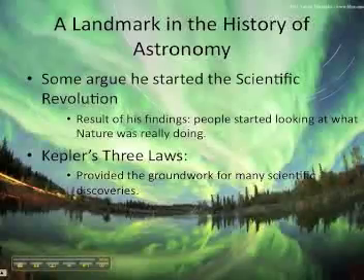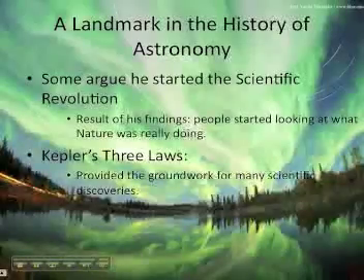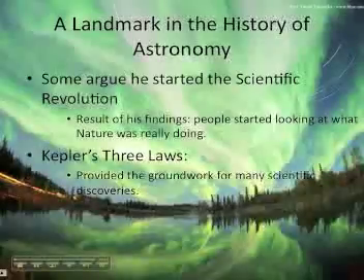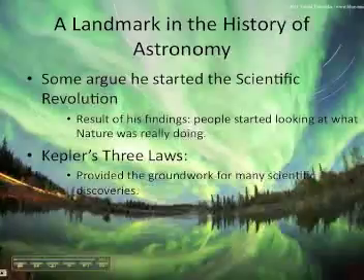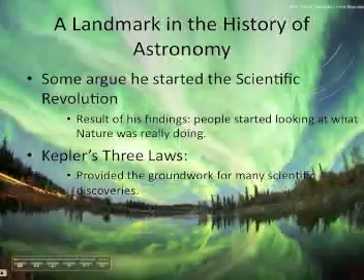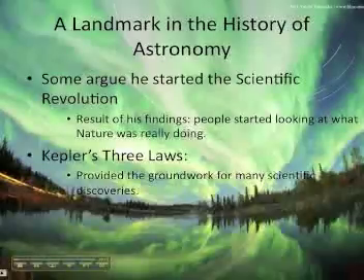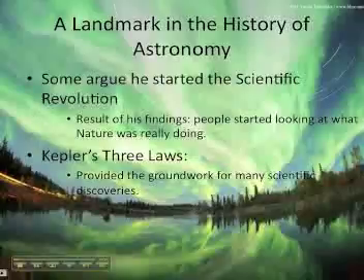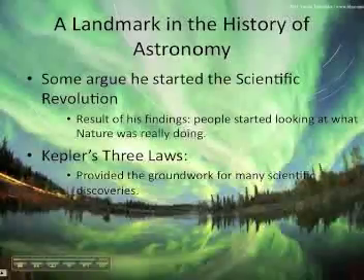Some would argue today that Kepler actually started the scientific revolution because as a result, people started observing, experimenting, checking and calculating what nature was actually doing. And overall, Kepler's 3 laws of planetary motion provided the groundwork for many scientific discoveries, for example, Newton's work on universal gravitation, which we still use today in modern times.